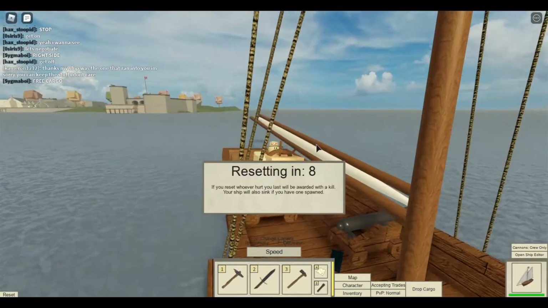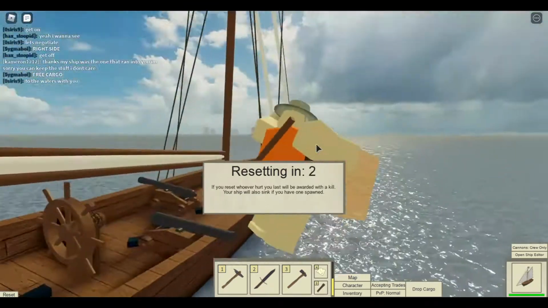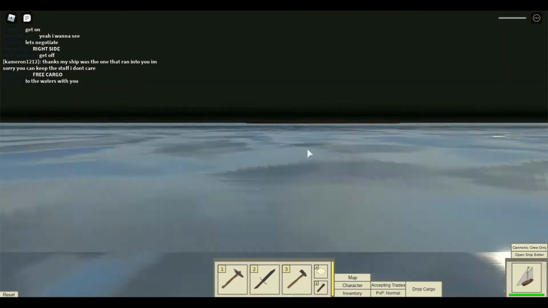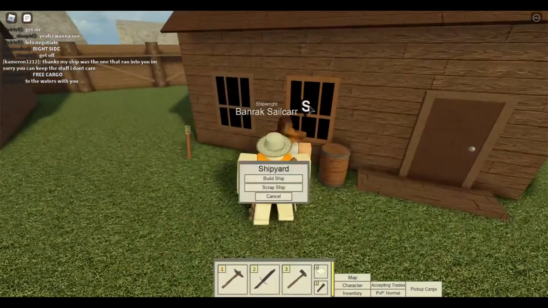Okay, guys. So I honestly have no idea what I'm supposed to be doing here. I know I sound like a freaking noob or something, but I'm just gonna be resetting myself just because I have no idea what I'm doing, and I'm just gonna go back to the area here and see what I can do. Okay, so who's this guy? Shipwright.